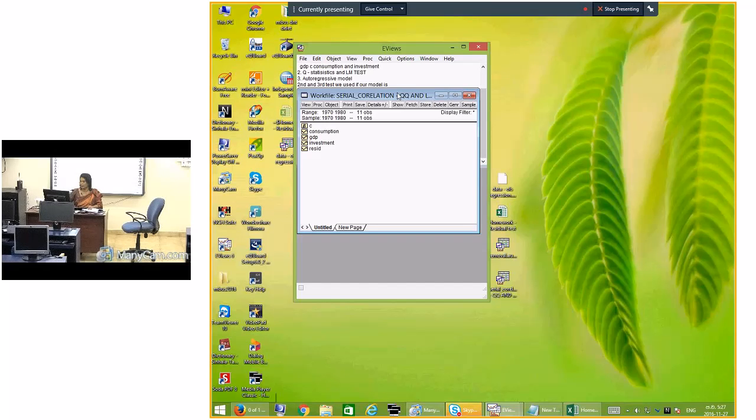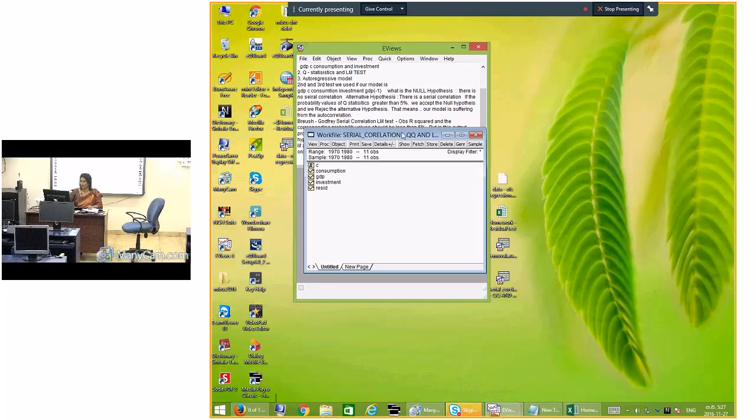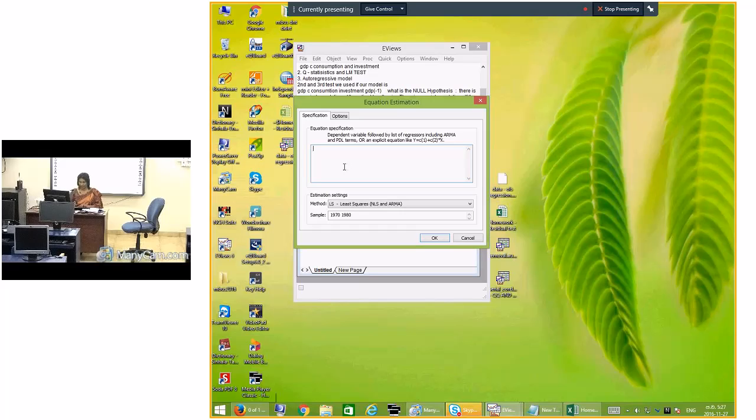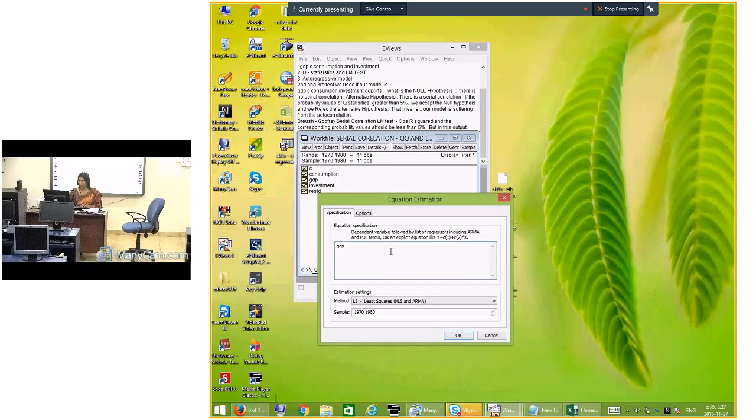Go to the quick estimate equation. Our dependent variable is GDP, C is the constant term, then consumption and investment. We want to run the auto-regressive model.